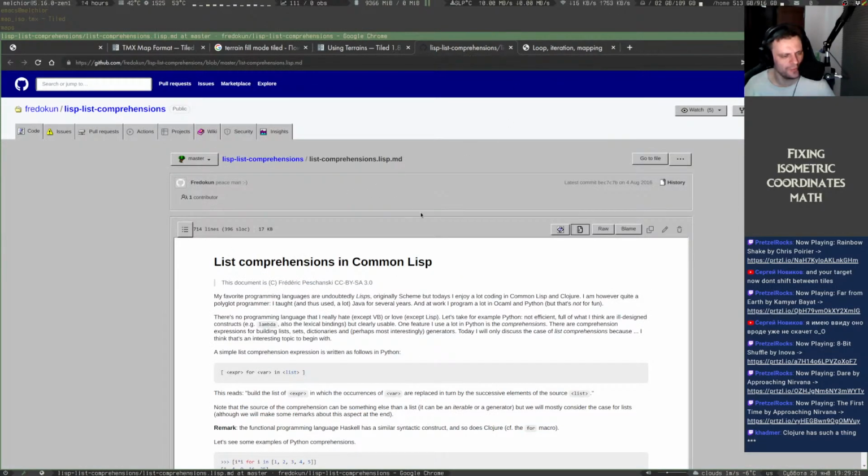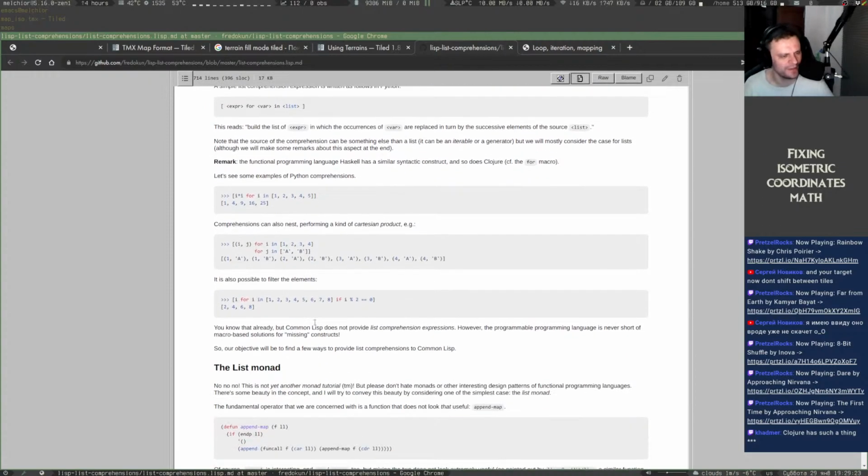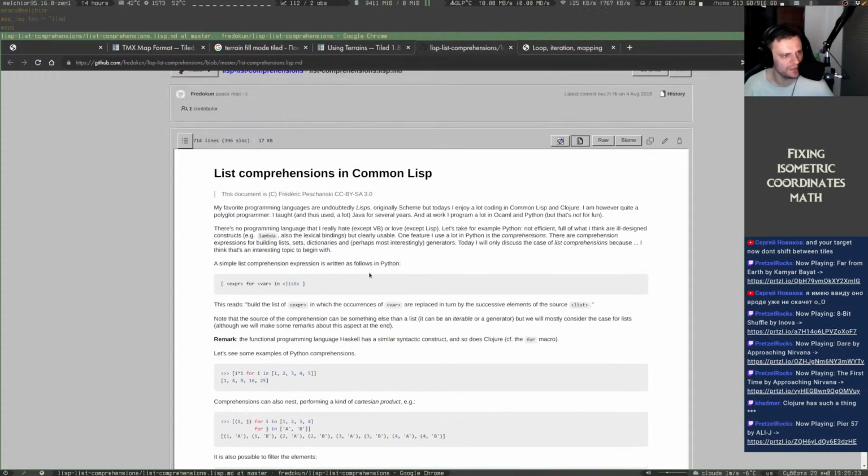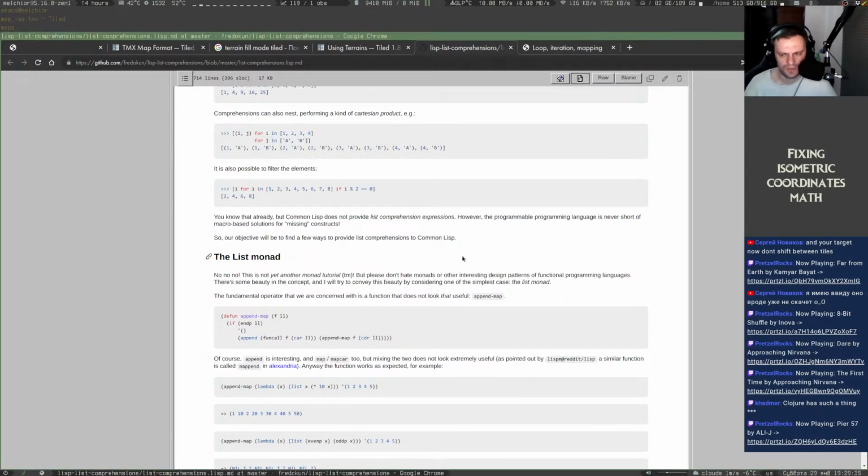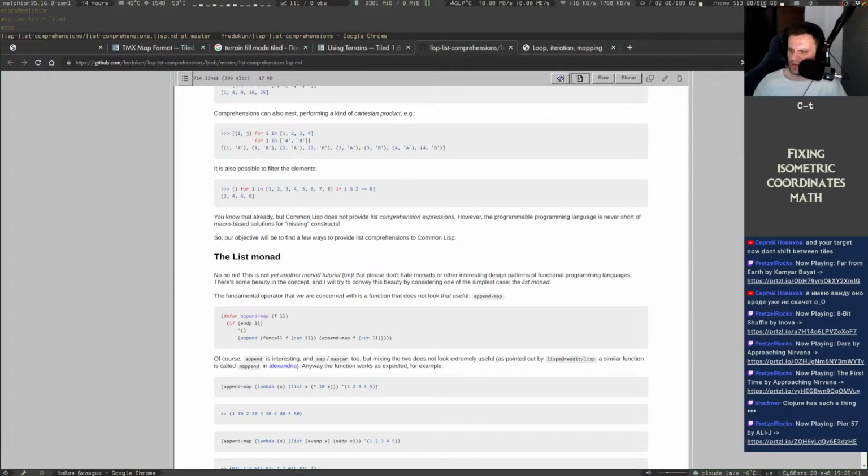Crap, I want to do this nicely this time. Loop comprehensions. Yeah, Cartesian product, that's exactly what I want. So how do I do that in Lisp? Clojure has such a thing. Oh, yeah, okay, there was some link, I believe. So let me just... Thanks, mate. I gotta check that out.